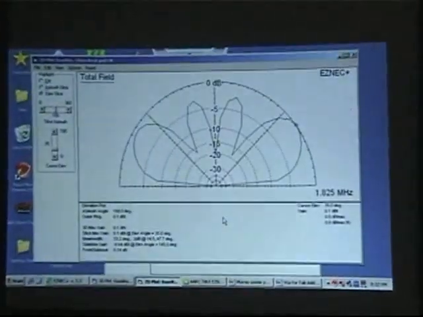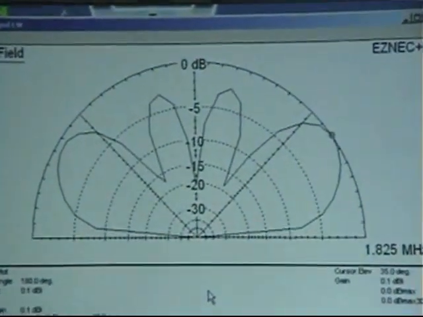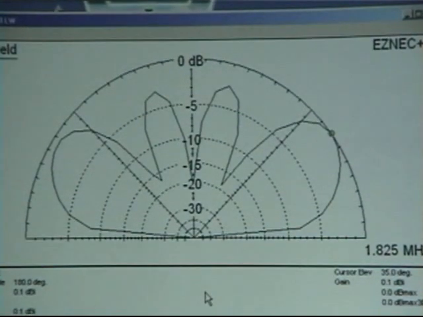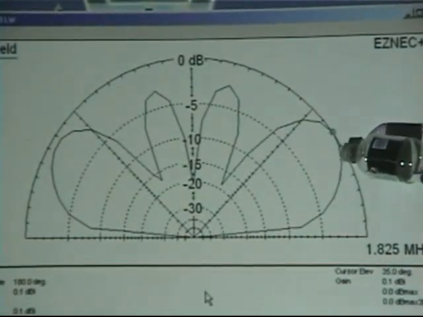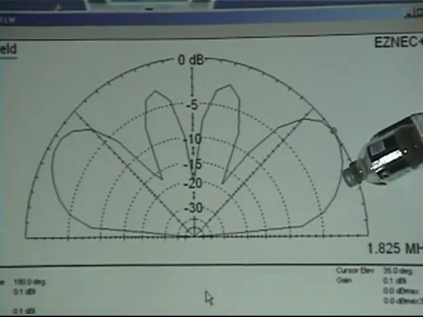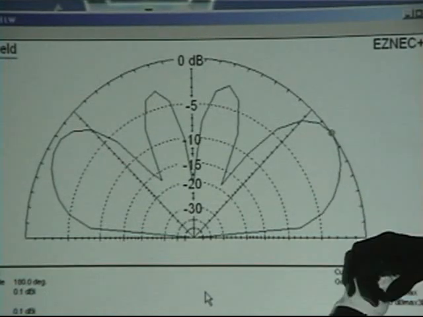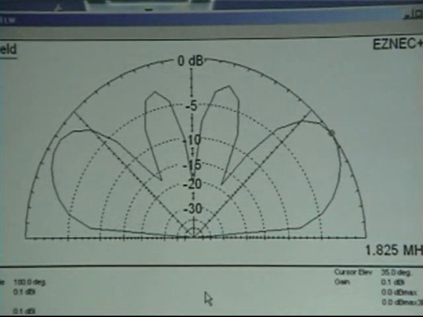And if you remember, there was a comment about wanting something lower, rather than burning a hole in the sky. You can see that I'm getting a fair bit of radiation, even at 35, even down at 20 and 30, which is pretty hard to do without getting something up pretty high at 160 meters.